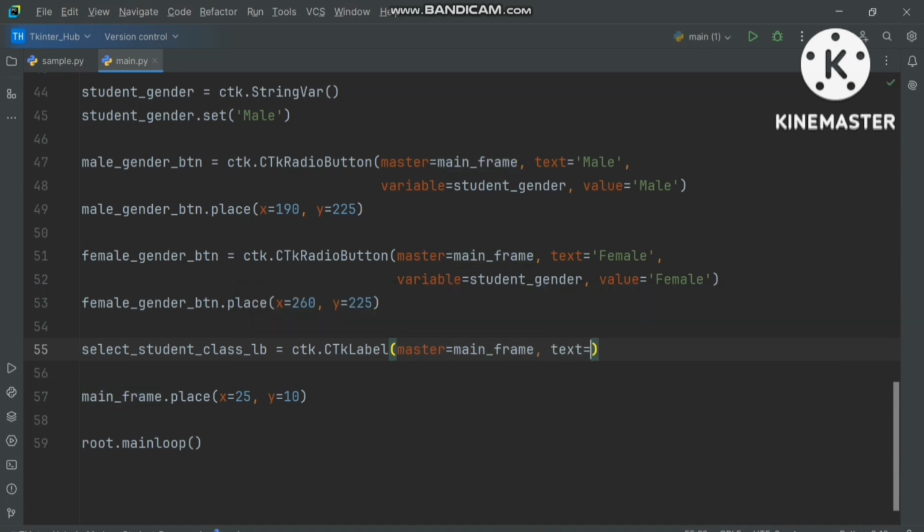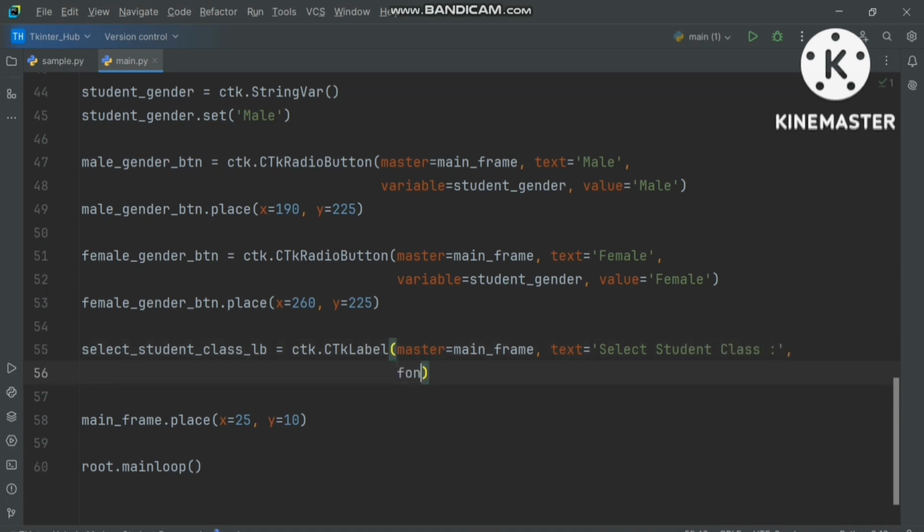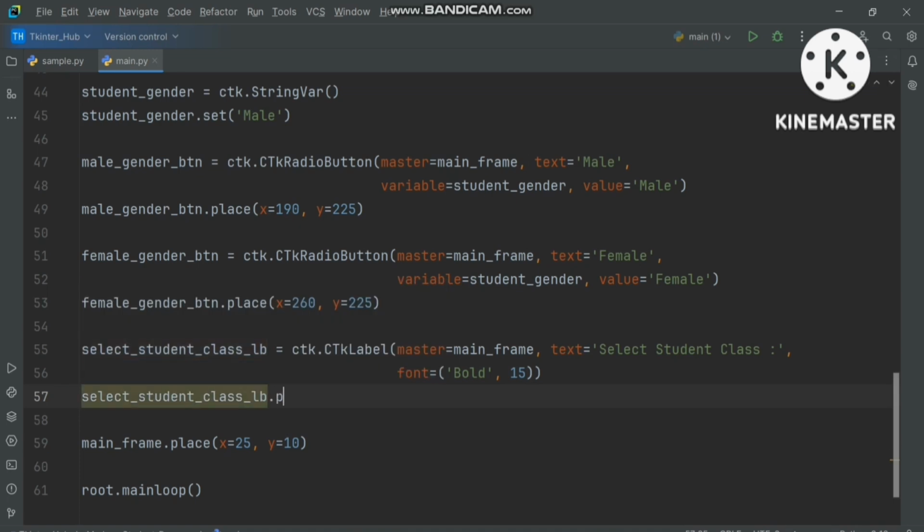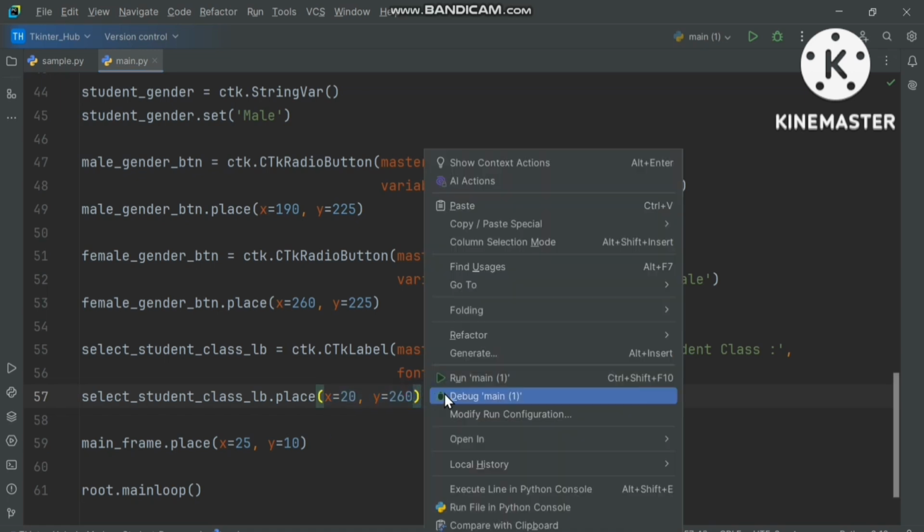And here I will specify the label text. And also I will set the font style and the font size to this label. And I will place this label in the main frame. Now let's run the program.